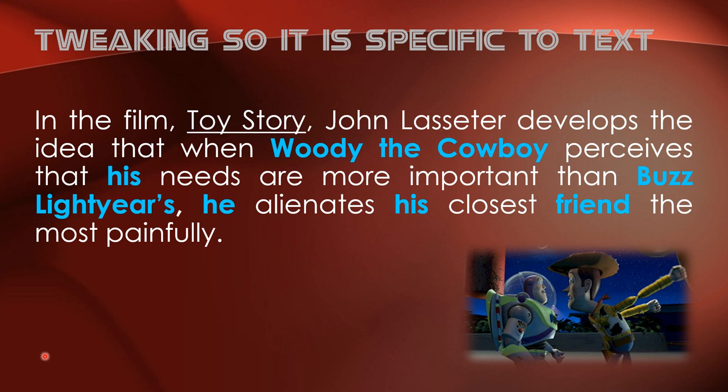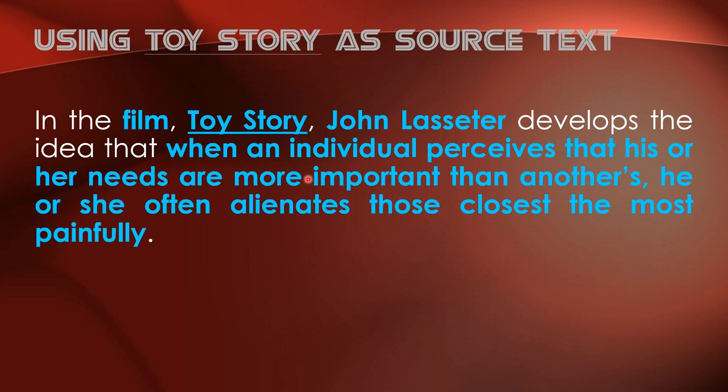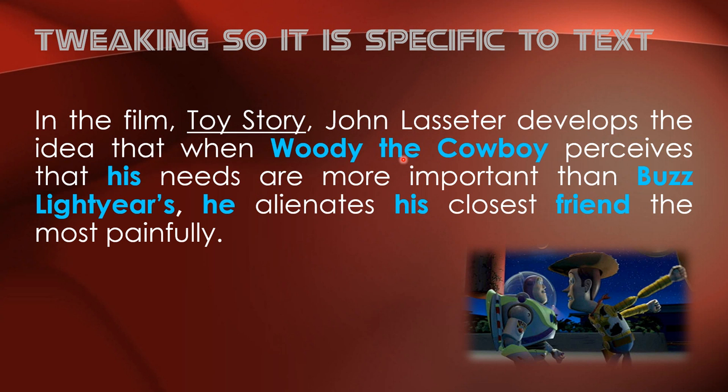Now, taking our loose thesis statement from the previous slide, we need to tweak it so that it becomes more specific to the text. Remember, a theme statement should be broad and general. A thesis statement should be specific. So here you'll notice, rather than when I said "when the individual," we have entered the actual individual's name. So now our thesis statement becomes: in the film Toy Story, John Lasseter develops the idea that when Woody the cowboy perceives that his needs are more important than Buzz Lightyear's, he alienates his closest friend the most painfully.